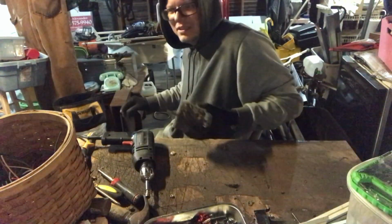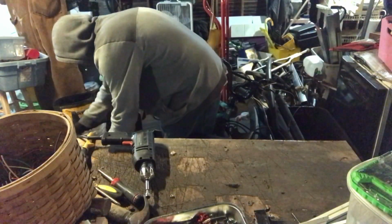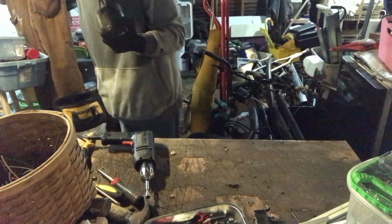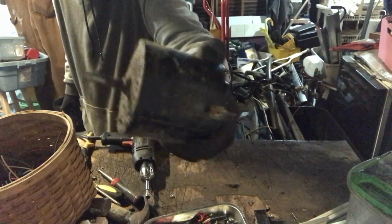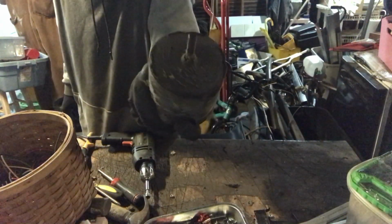That dude dirty? That dude dirty or what? I clean my scrap. I don't really want to clean so well. There's a motor. I'm gonna go ahead and tear into one of these. I got like 6 of these fans, so I'm gonna tear into one motor and see what's inside it, but it may not be worth it. It may just be an armature and a couple giant magnets.